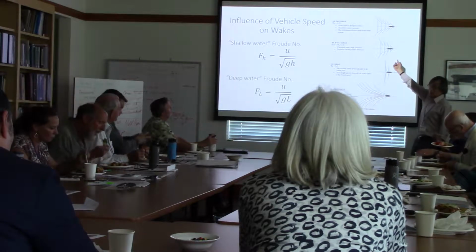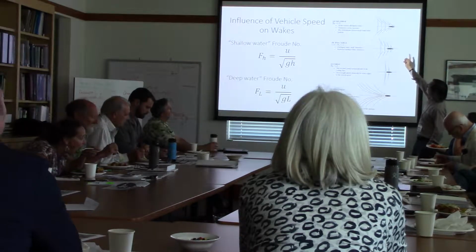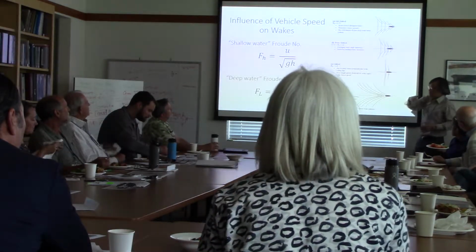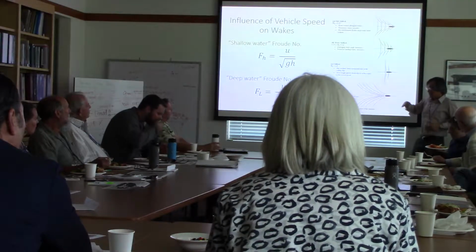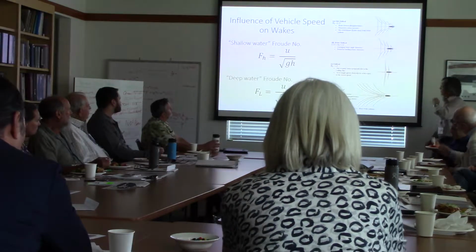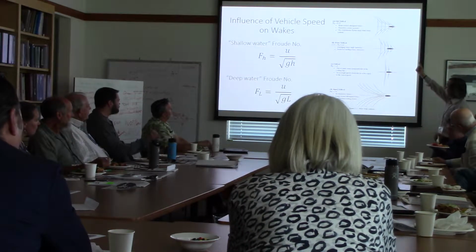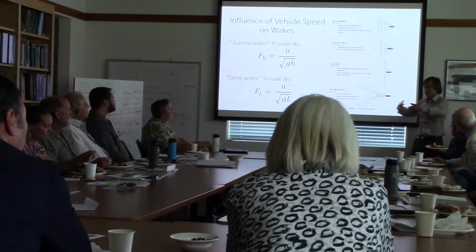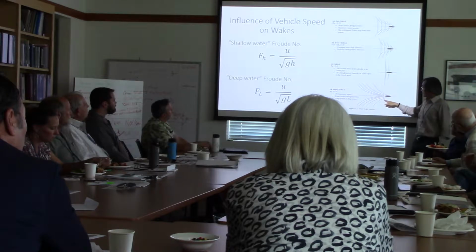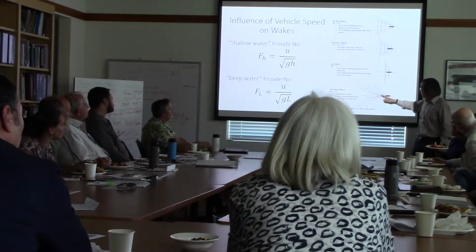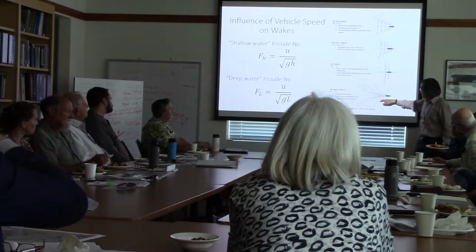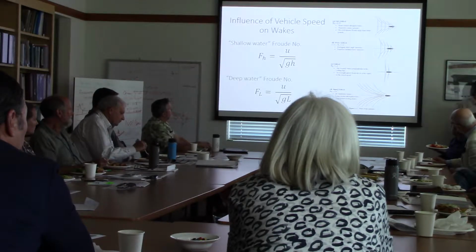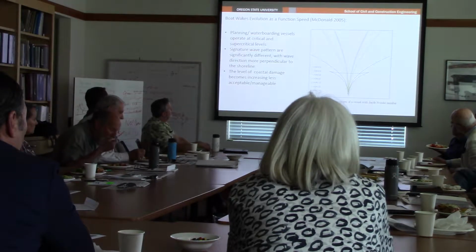So at slow speed, the wave looks like that, and that's a very typical Kelvin wave. You will have the diverging wave that goes sideways, and then you also have what we call the longitudinal wave that follows the boat itself. But as the boat speeds up, this longitudinal wave will disappear because it is just shed behind. It can't follow the speed of the boat. And what you end up with is this. This is very important because it causes problems, attacking perpendicular to the direction of the shoreline, which causes a lot of wave problems.